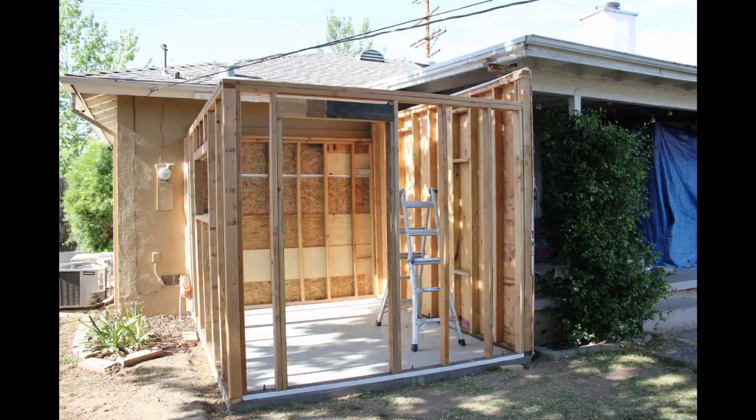I'm gonna try to make a mock-up of one of the walls of the whisper room and just see how much clearance I need to get inside the shed right now, the outbuilding, in order to move around and put stuff in place, because that'll inform how much I can finish of the walls before we install the whisper room. If we need to keep the walls open so that we can slide pieces of the whisper room in and out, then that's what we'll do, and I'll just work around that. If we don't, then I can do some finishing, which will help with clearances, so I'm not bunched up into the side next to the whisper room trying to put drywall up.